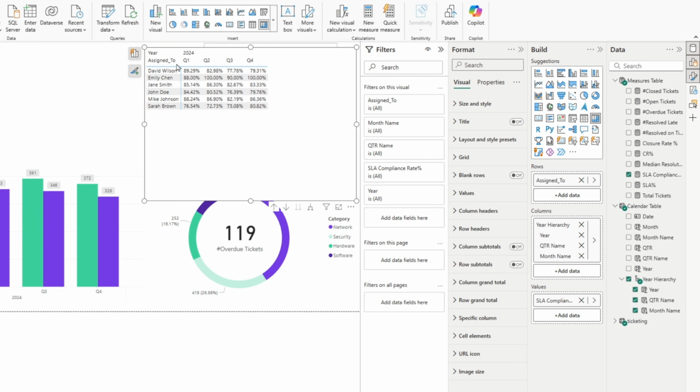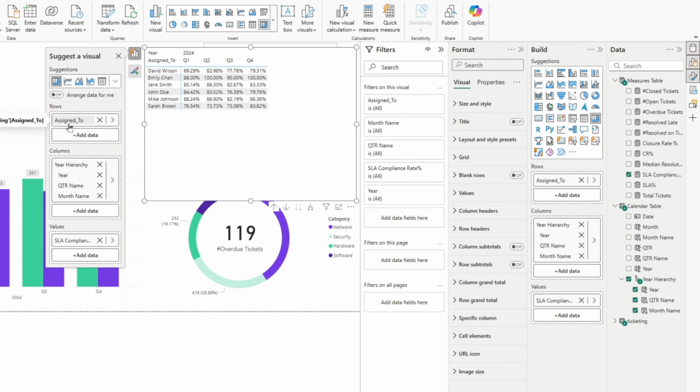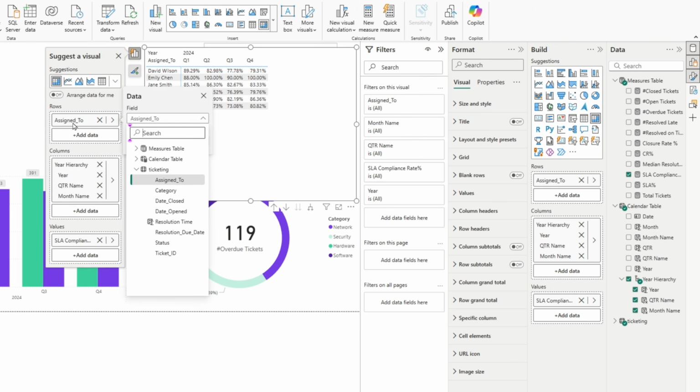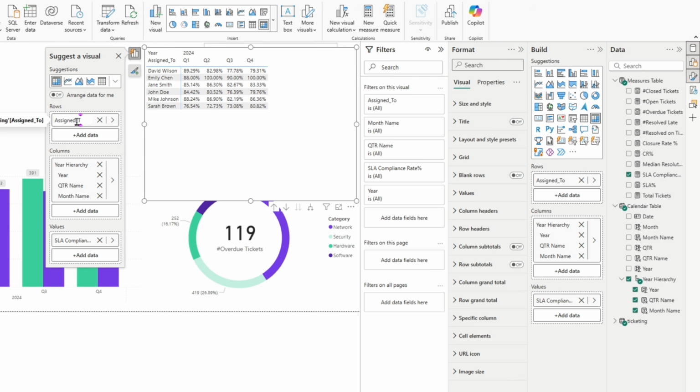Now let's remove this assigned to field. Click on data and double click on assigned to, and let's just leave it with space. Now this is better. Now let's add title.